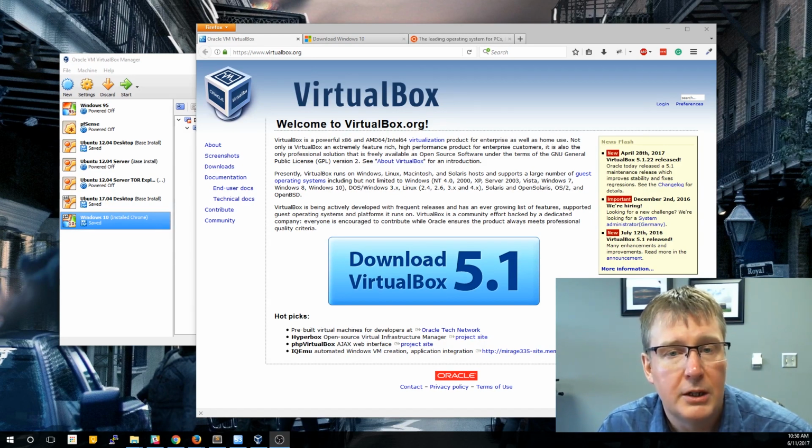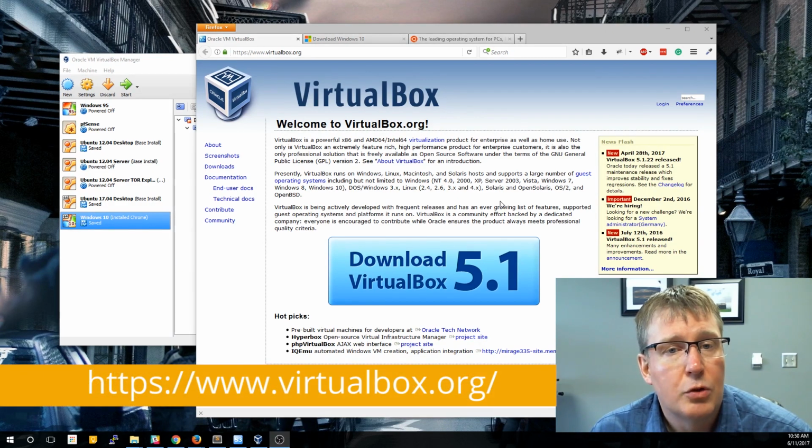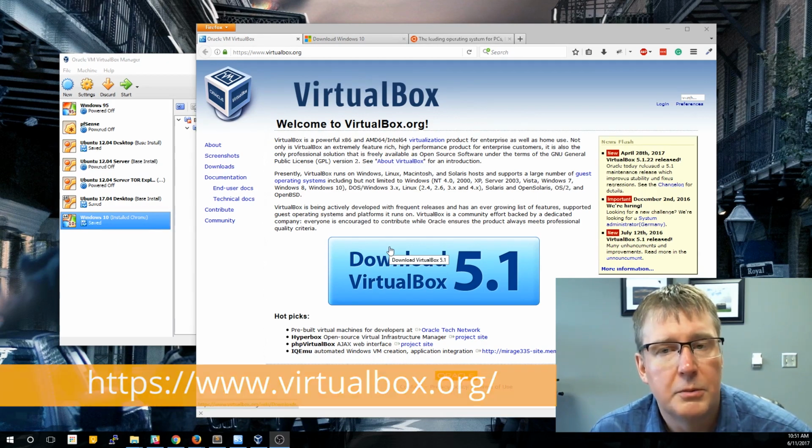That way your machine, your main desktop, doesn't get affected if you do things within the dark web or some of the more seedy places of the internet. I'm not going to walk through installing VirtualBox. It's quite simple. Just download the program, run it, follow the prompts, and you should be all set. If you have any problems, they've got awesome documentation.